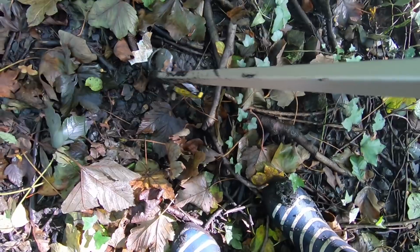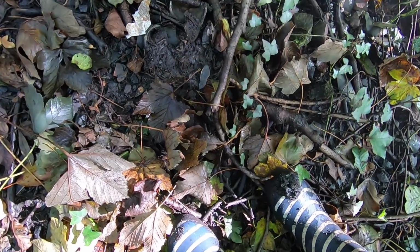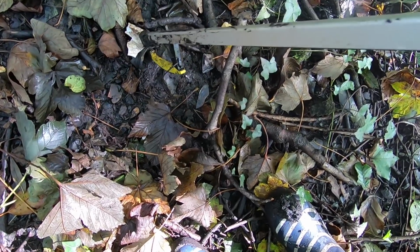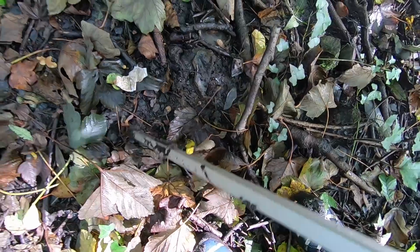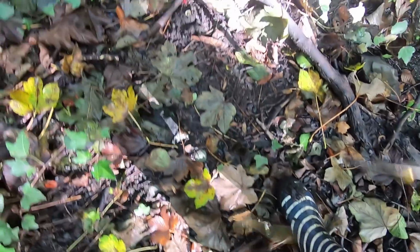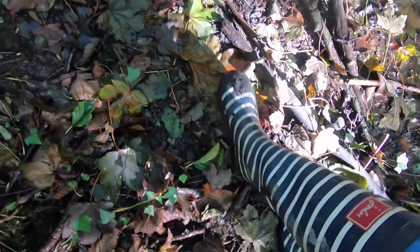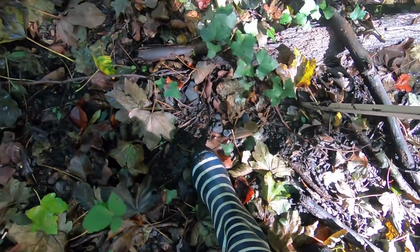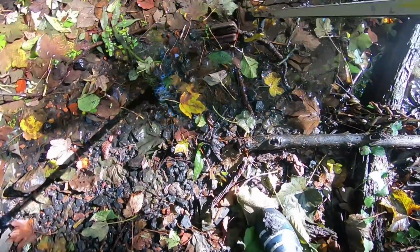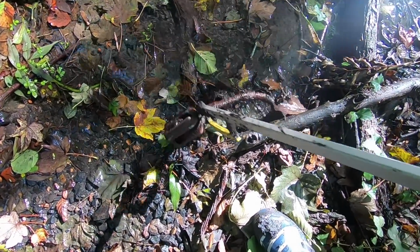I found some glass here, and let's have a look. There's some broken glass. Quite a few bits, but there's a rim here. Do you think that's whole? Oh no, it isn't. What a shame. Let's keep looking because there are interesting things here. It's just they're not easy to spot and they're very few and far between. Oh, there's an insulator.